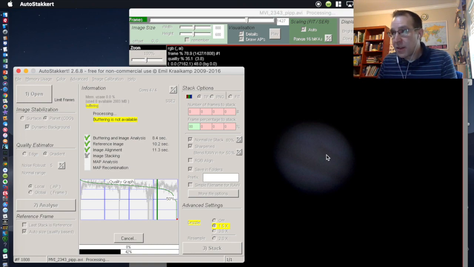Now, the process of stacking will also create a more blurry image, but you're going to have a lot of detail in there, and so when we do some post-processing and sharpening, you're going to really see a really nice final image, at least compared to what you're seeing in these raw images. So that really makes a big difference.